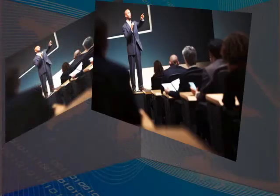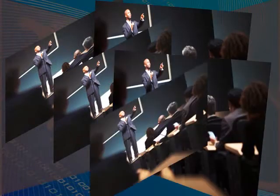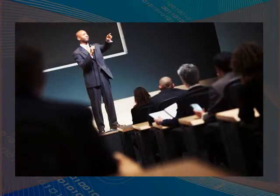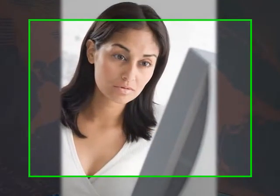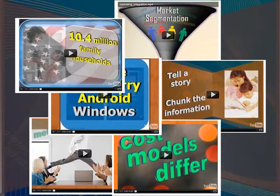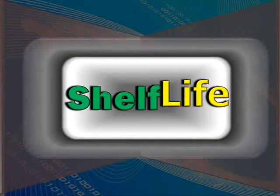Presentations come in a host of varieties and flavors. Some have a short shelf life, like those given only once and never seen again. Others are delivered live over and over again until they eventually get old and must be retired. These might be characterized as having a somewhat longer shelf life. Still others may be accessible for an extended period of time, possibly years. This is especially common when they're uploaded to a social media platform or a video distribution site. These presentations might be characterized as having a long shelf life.